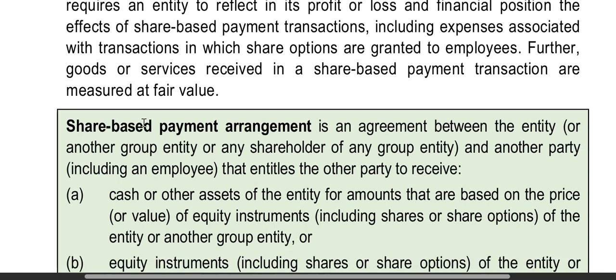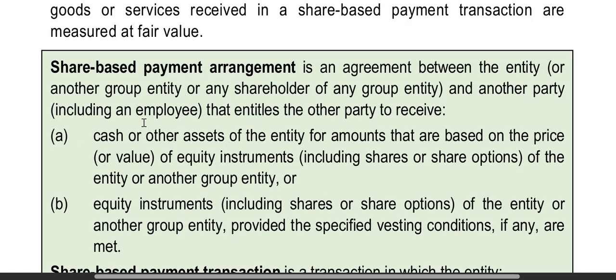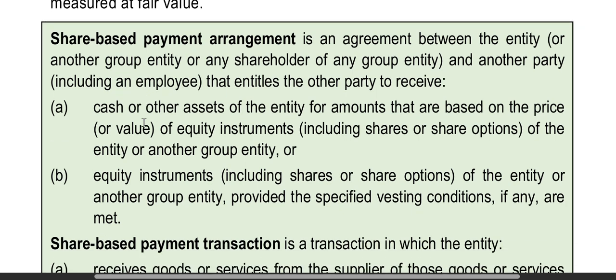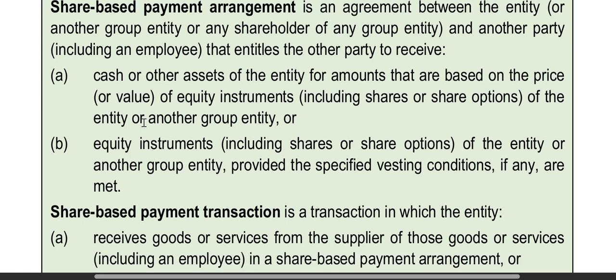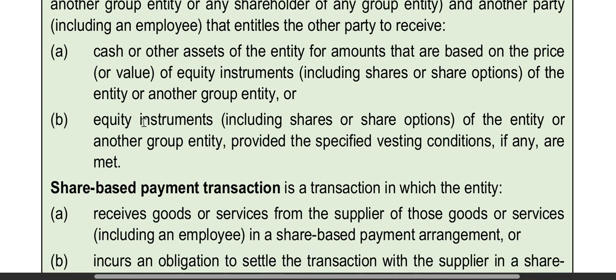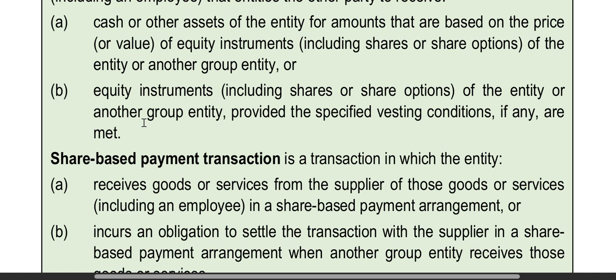Further, goods and services received in share-based payment transactions are measured at fair value. A share-based payment arrangement is an arrangement between an entity and another group entity or any shareholder of the group entity and another party, including an employee, that entitles the other party to receive cash or other assets of the entity, or equity instruments of the entity, for amounts that are based on the price or value of equity instruments, including share options, of the entity or another group entity.